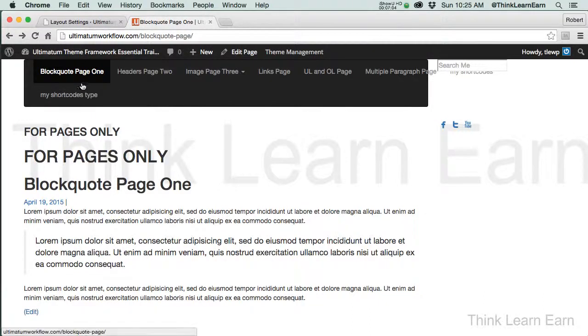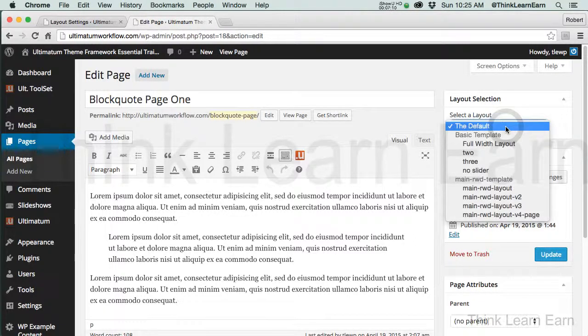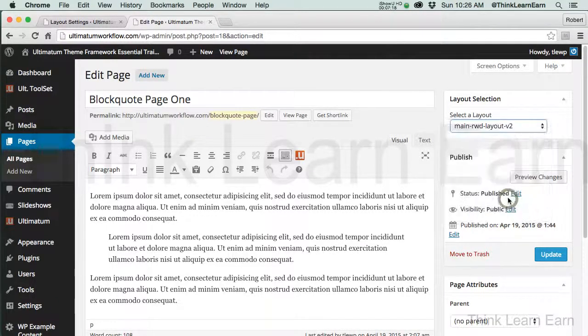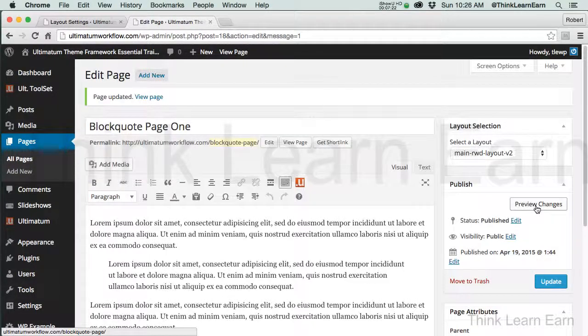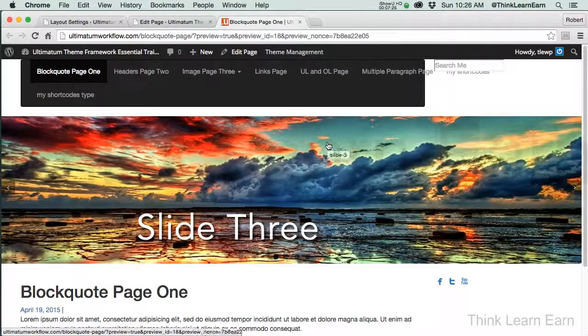Now, however, if I decide to edit this page again, same page, and I'm going to physically select a slider for it to go to. So I'm going to have it go to, let's have it go to layout 2 and update the page. So if I preview this page, okay, it's going to go to that page.